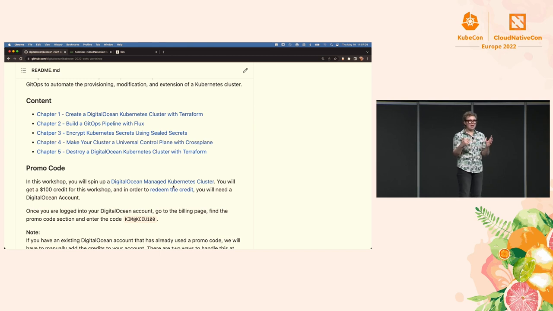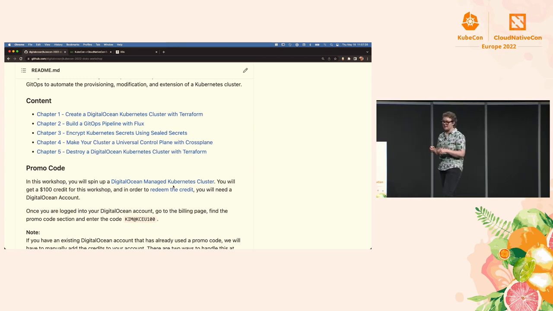Next thing we're gonna do, I'm gonna put a 10-minute timer on. Your job is to make sure you have a DigitalOcean account and that you're all set up, and then rearrange as needed. So moving at your own pace is gonna be toward the back of the room. Going step by step with me is gonna be at the front of the room. And then when the timer goes off, I'll get started with the demos. So ready, set, go.